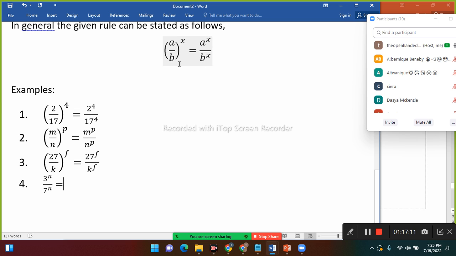Look at this carefully. So this is saying that we could take this side and transform it to this side, and this side and transform it to the next side. So you want the opposite? Mm-hmm. So it'll be 3 over 7 to the power of n on the outside then. Yes. Excellent.